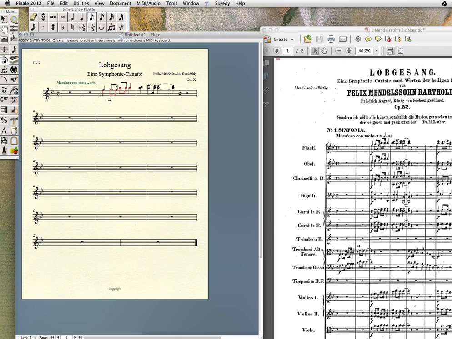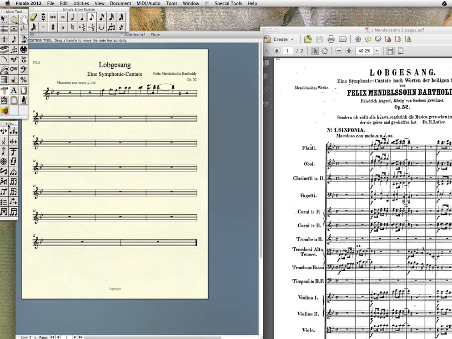I'm going to undo this. Right now I'm hitting undo until there's nothing there, back to where I only have one layer. I'm going to introduce you to another special tool. If your tools are stacked in 3, it's this one with the hammer. With the one with the hammer, you get these special tools, and there's this double stem tool here, which is 4 down, 2 over. And I've got to make sure I turn my music back to layer 1.